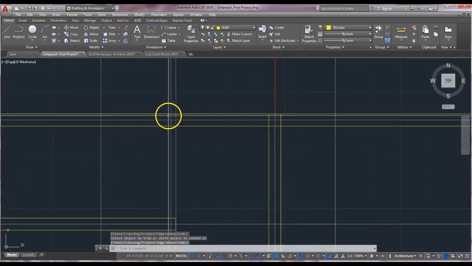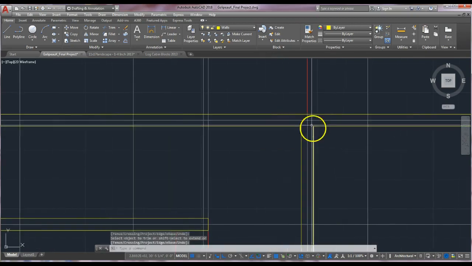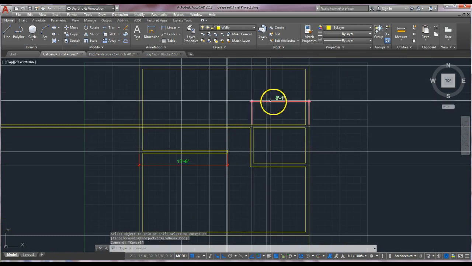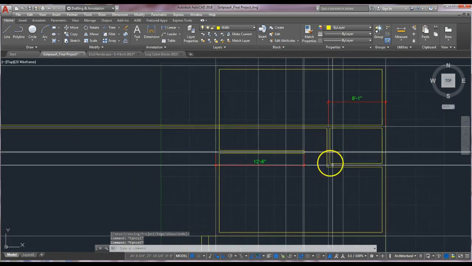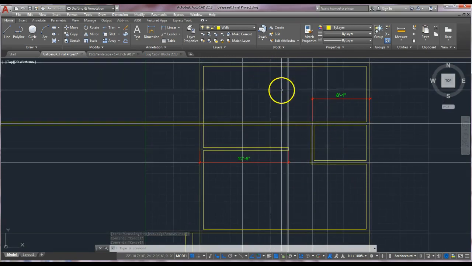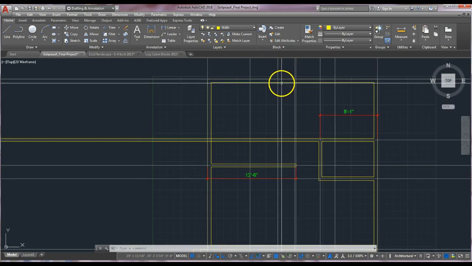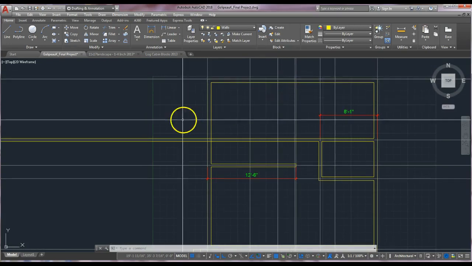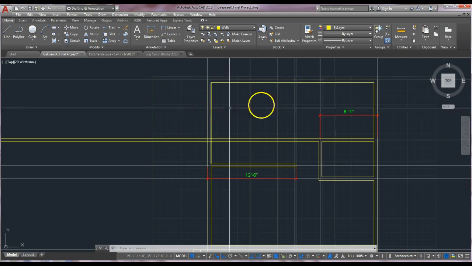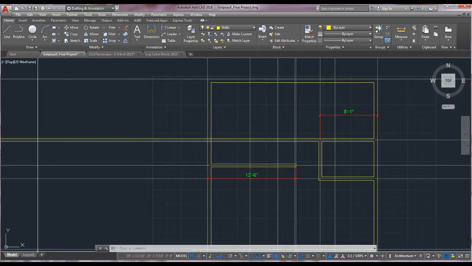And then this wall continues, so we can trim away this part, but we need to keep this part of the wall because we're going to put a door here, and that's going to be going into your other bedroom. So now we have these walls defined, and our next project is to get the closets in, which is a little bit trickier. So we're going to use, again, the offset to put those walls in.